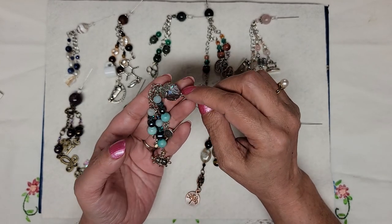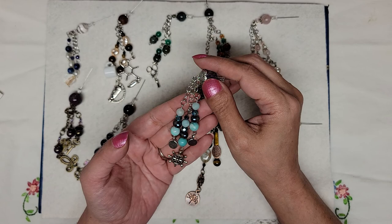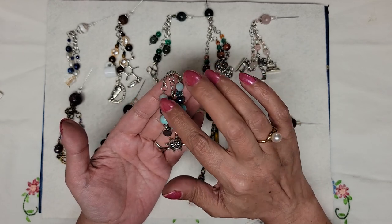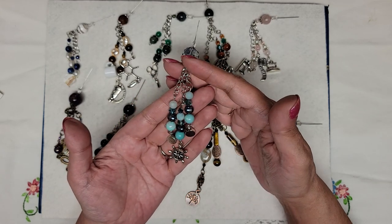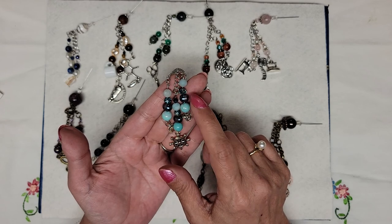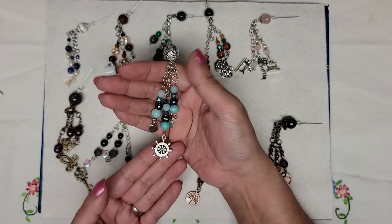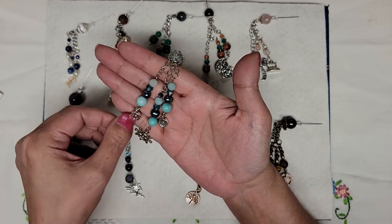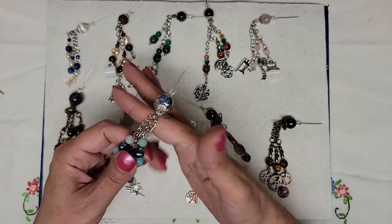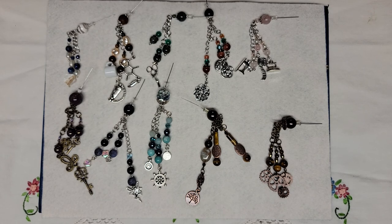Number eight — we have a large 13.5mm disco faceted bead, which is a blue-green. On the dangle part we have 6mm frosted quartz, some other crystals, freshwater pearl beads, and some glass beads that I think are just an agate. This is a seafaring one with a captain's wheel on it, so it'd be good for an ocean journal or a mermaid journal.